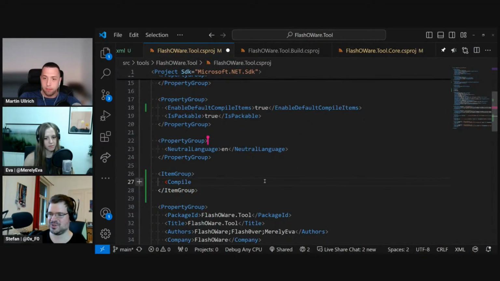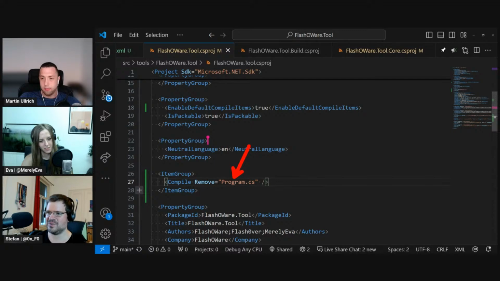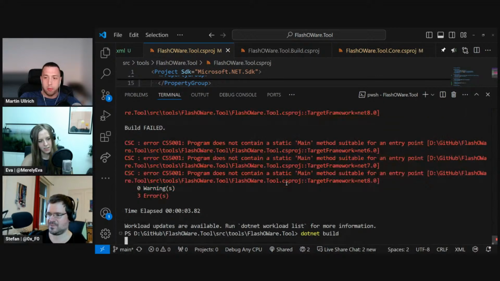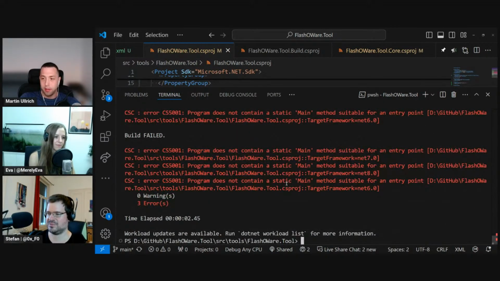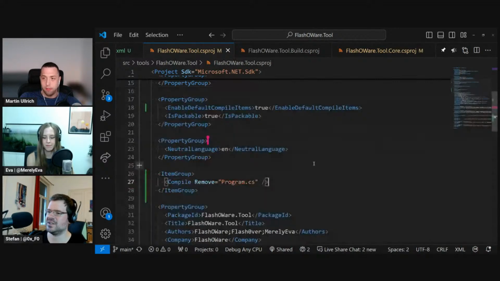And then here I could now compile remove. Does this need to be a full path, or is this relative? Can I now say program.cs? Exactly. And although we enable all the default items, we remove them, but this comes afterwards, right? It comes afterwards, so it would be there before, so you will be able to remove it. So you should end up with the same error. Same problem, yeah.